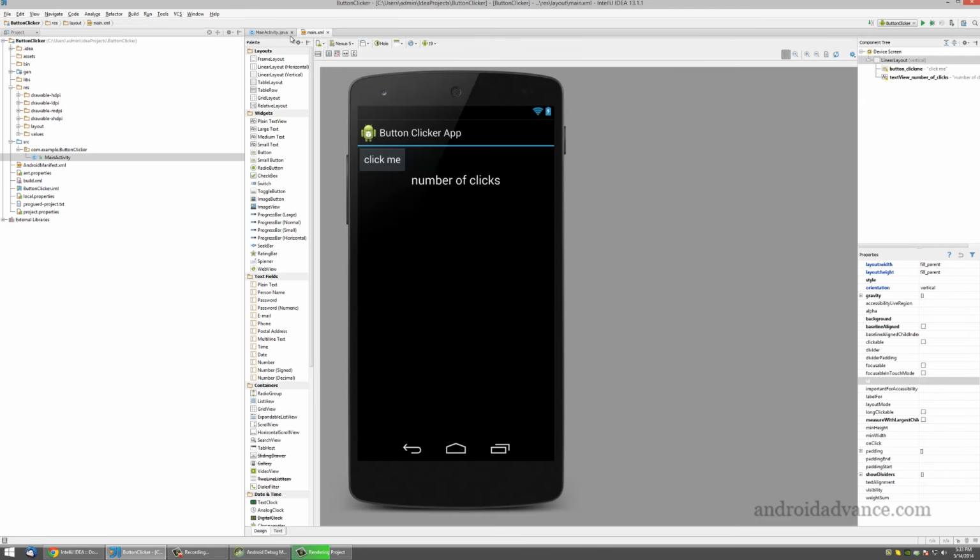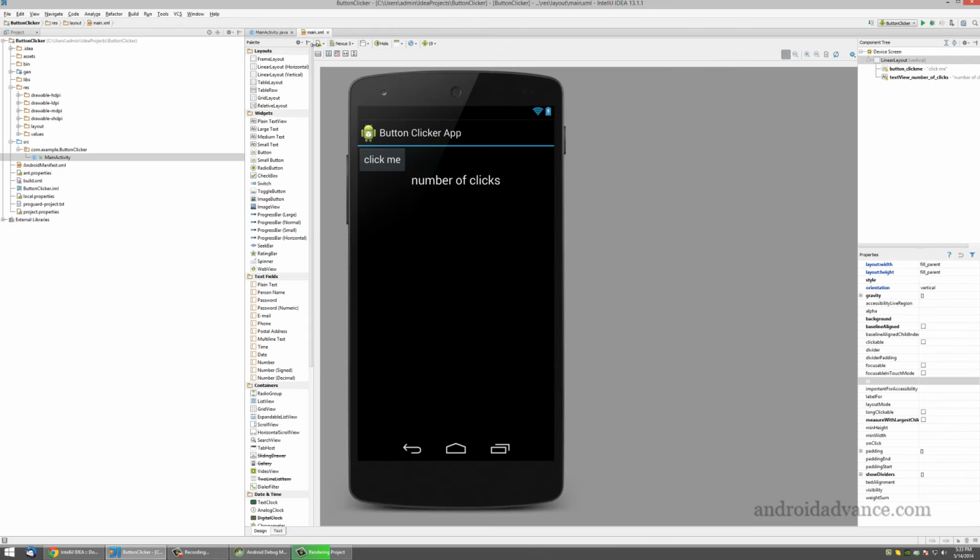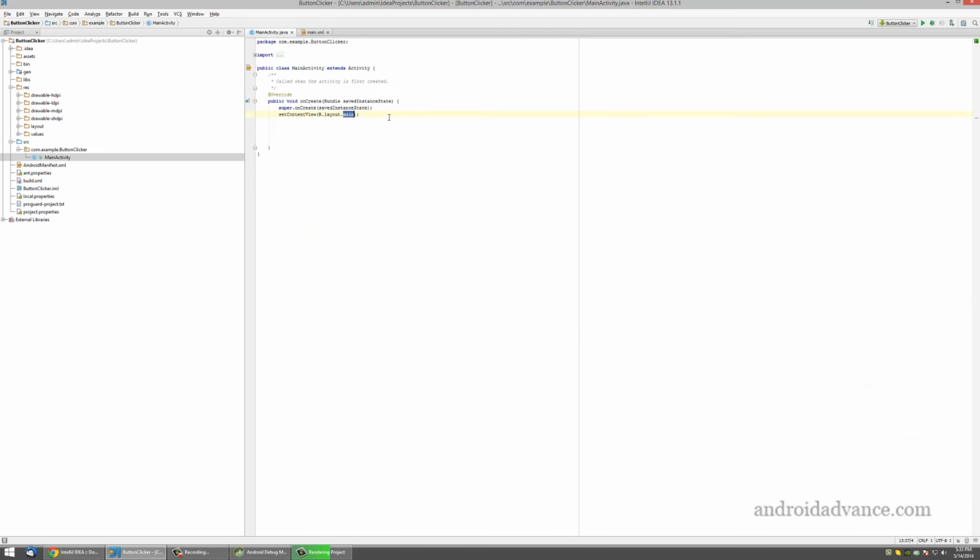So when you work on them, you want to keep them close one to another, and we must instantiate the button and the text view inside the main. So we do like this: button, we name it however, equals button find view by ID. You see how it autocompletes. This is why I love this.